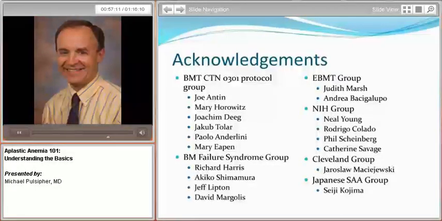So that's a high-risk category, and that's where, again, I would say if you have a really good donor, you consider doing a transplant. Generally, that data that shows a 30% response rate for a second course after first failure has been with rabbit ATG when horse ATG was the first ATG given. So if you get two horses in a row, there's no good data to say. But these are generally some numbers with both initial response and then response after you failed. If patients are tapering cyclosporin and then they have a relapse and they need to have more cyclosporin and another course of ATG, then the response rate's probably 50-50, somewhere in that ballpark.